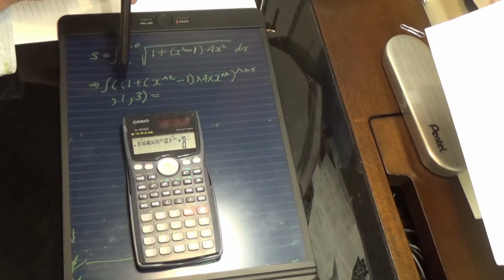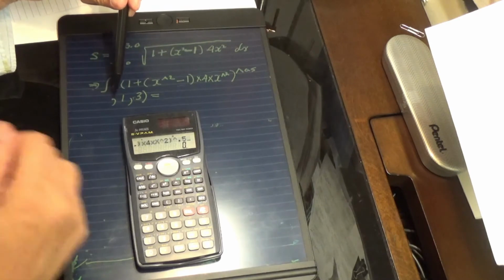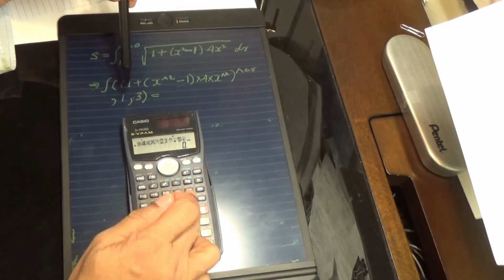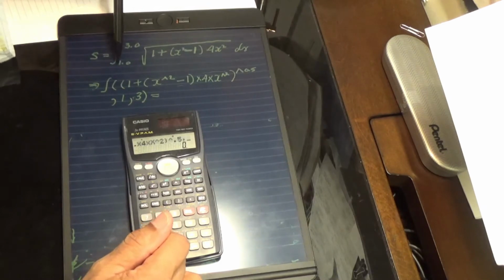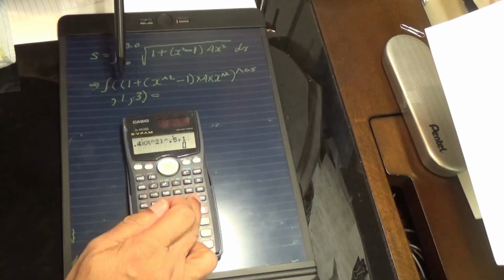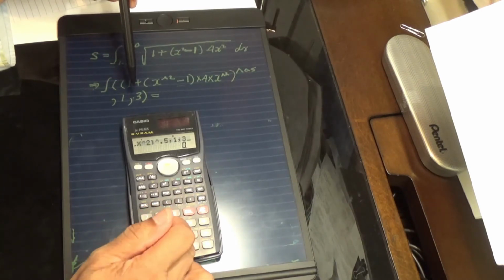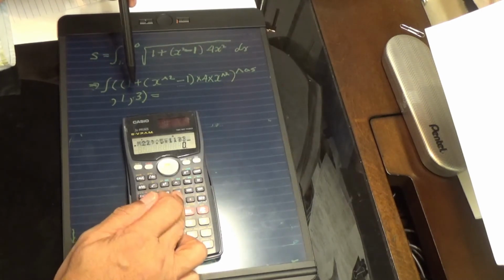Now these next steps here, where you have the comma, this is the lower limit, and that's the upper limit. So we have to punch in the commas in between and then close the bracket. So comma, the lower limit happens to be 1, so I'm going to punch in 1, comma again, and the upper limit happens to be 3, and then I am going to close the brackets.